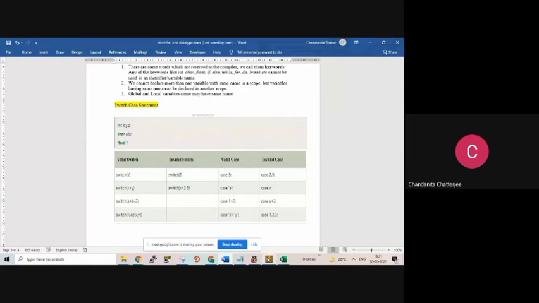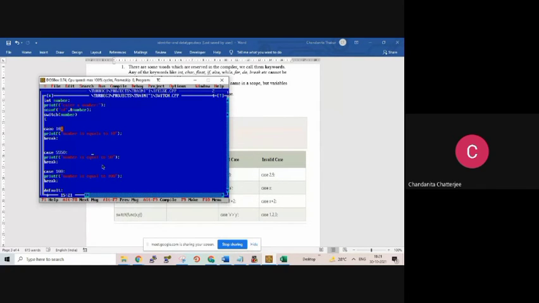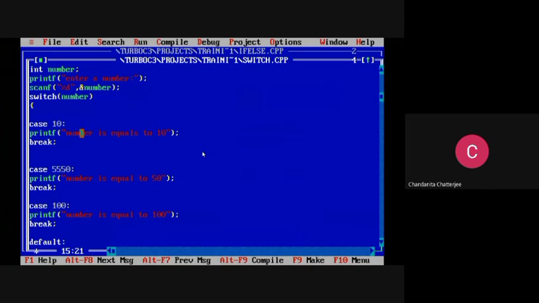Let me show you here first. I cannot have a case number floating point, like I cannot have a case 3.4. Let me first tell you it works for which two things. It works for integer and it works for character.